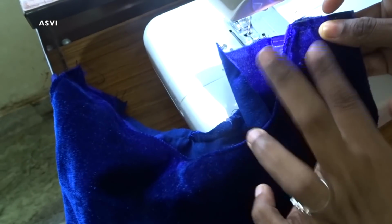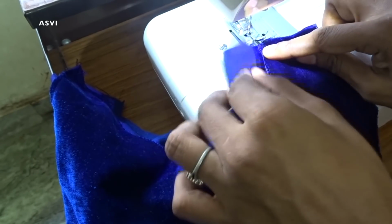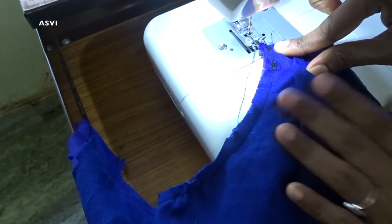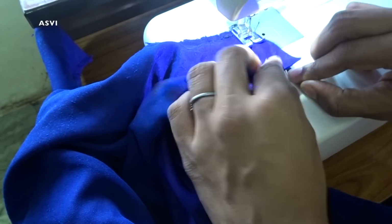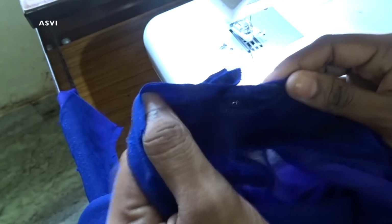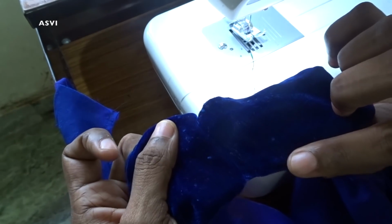So here, if you have noticed, I haven't stitched the shoulder part of one part. What I'm going to do is place one shoulder part inside the other part, that is, I have opened up the lining and the actual velvet fabric. I have kept one part of the shoulder inside that, and then I'm going to give a stitch, and after that, once you open it, you can see that we have got perfect shoulders with no threads coming out on the wrong side as well.